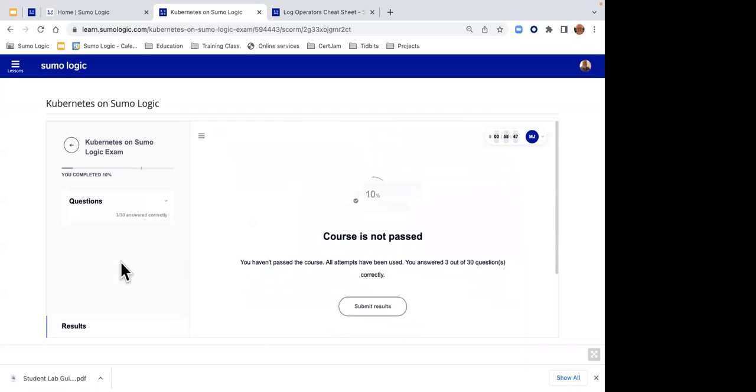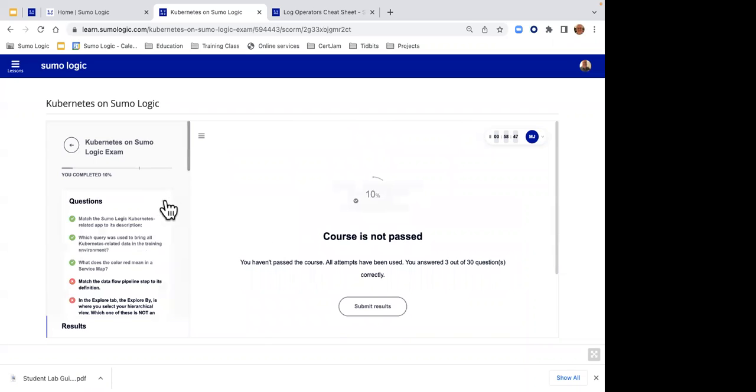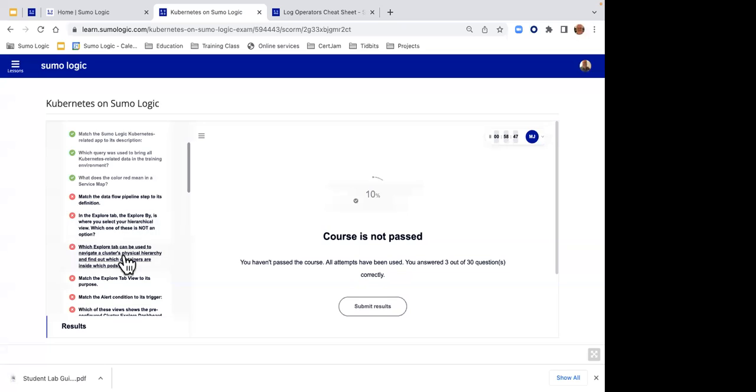What happens when you complete your exam is on the left here, it will tell you what questions you got right. It will also tell you what questions you got wrong. But here's the reason why I show you this. When you take the exam and you pass it, and you're very proud, and I'm very happy for you, do not forget to click the Submit Results button. Because when you click the Submit Results button, it's going to add it to your profile up here. If you don't click the Submit Results button, the exam did not happen. It will not be in your transcript. So please, please, please, if you pass it, hit the Submit Results, go ahead and do it.